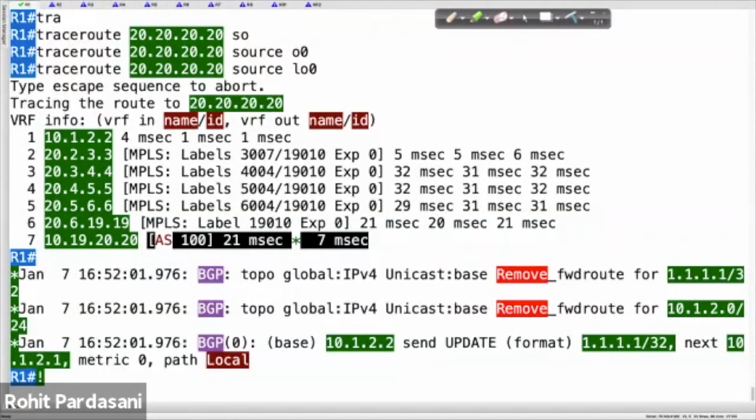IOS XR needs to use AS override. Correct. I need to use the AS override because it's different behavior from IOS XE versus XR. The allow-AS doesn't work on XR.